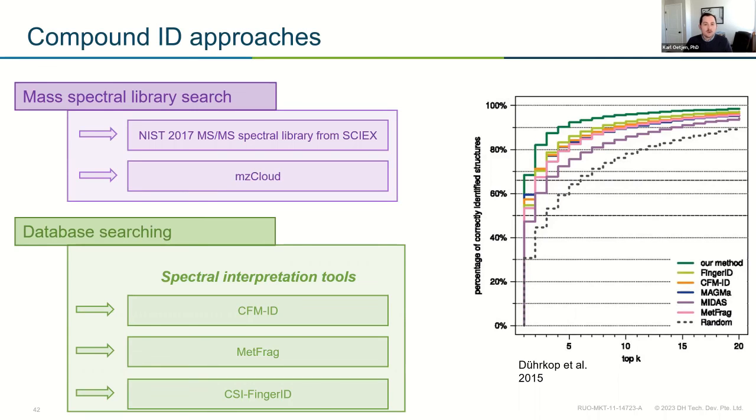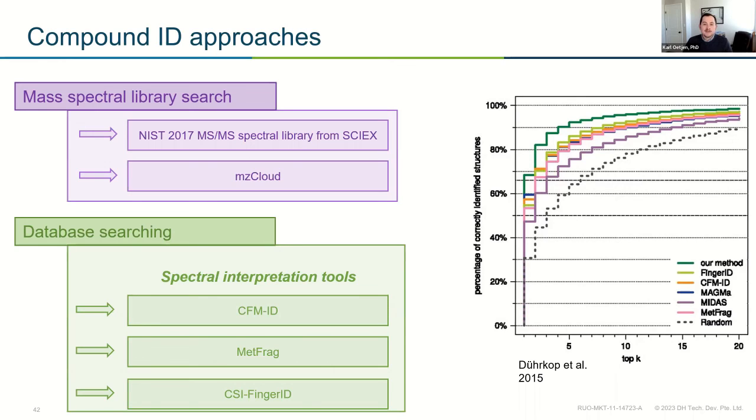How can I then score it or be confident in my results if I don't have spectral data to say, yes, this is a good match? There are a lot of really cool tools that you can use that I'll show you next session, since it falls into the non-target world a little bit more than the suspect screening world usually. But these tools all rely on different approaches. Most of them, I just listed my favorite open source ones here.